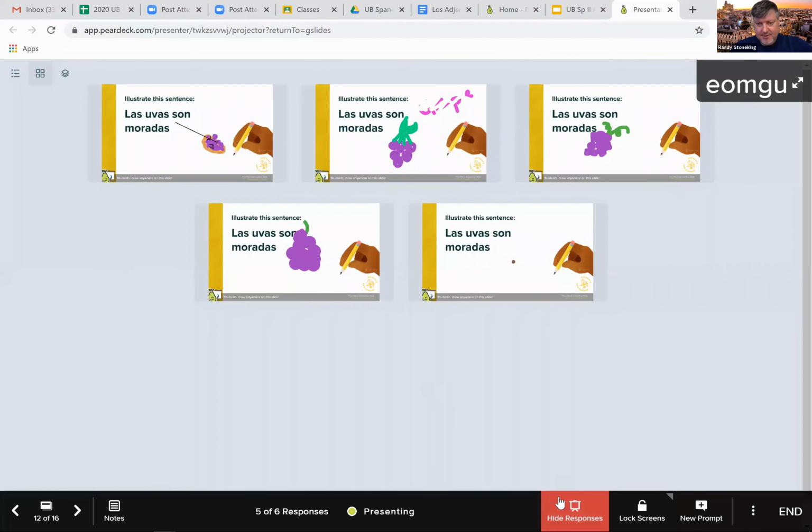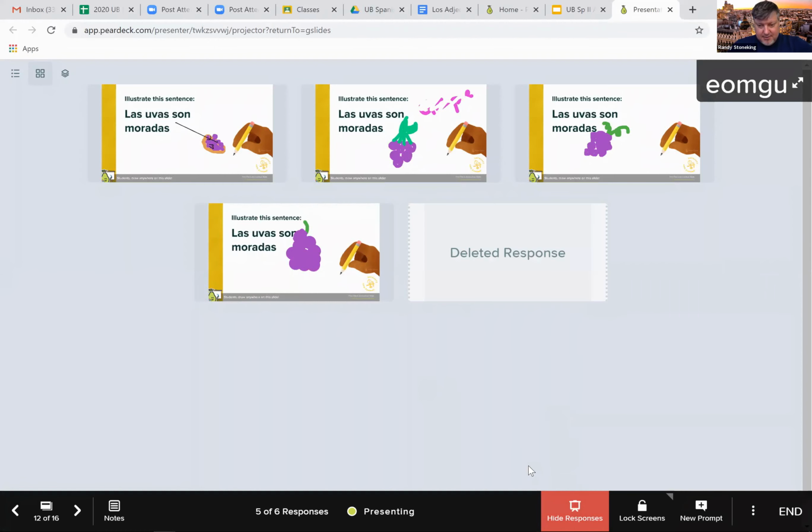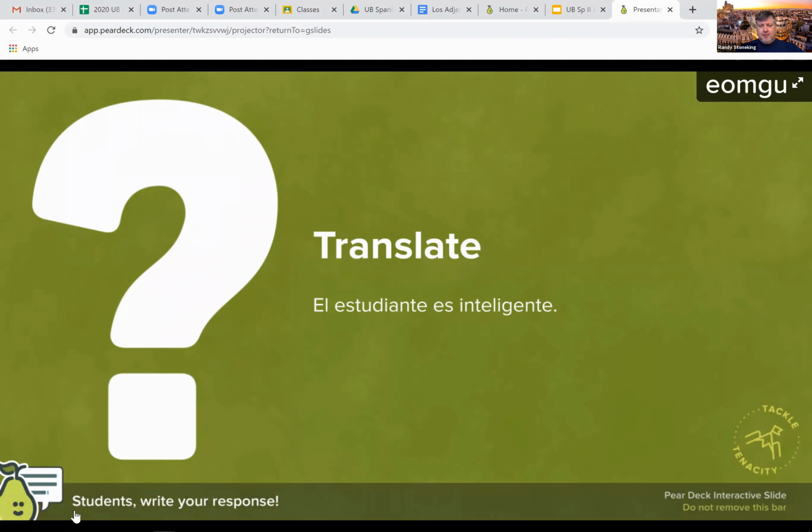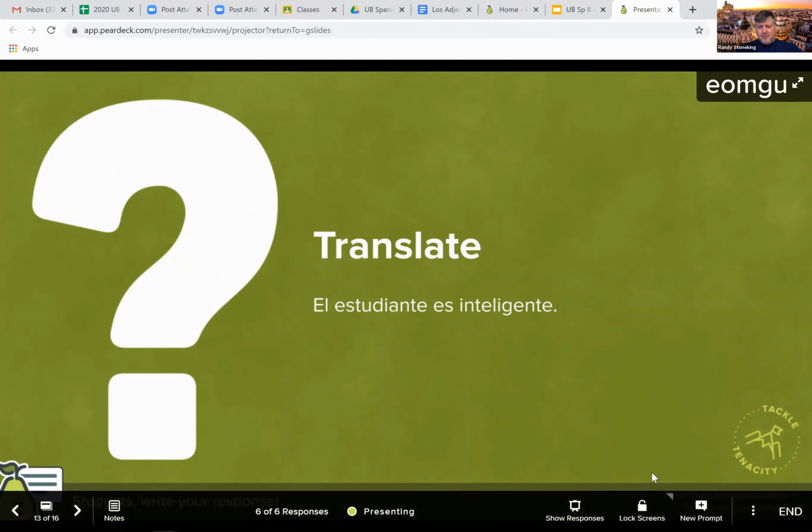Okay, let's unlock us. Bueno, let's try, hide that. Let's try this one. So the other sentence. El estudiante es inteligente. This time, just translate it. Tell me straight what you think it means. El estudiante es inteligente. Oops, sorry, my bad. I want to do this. On your clock here. El estudiante es inteligente.